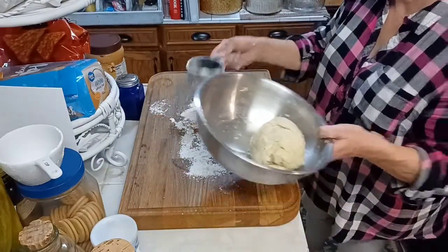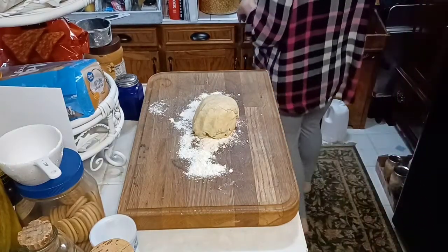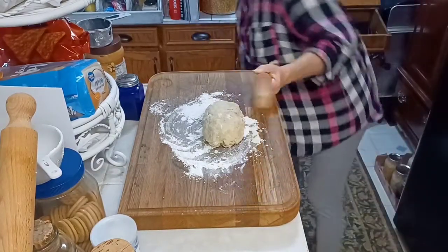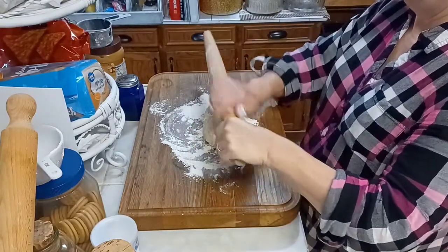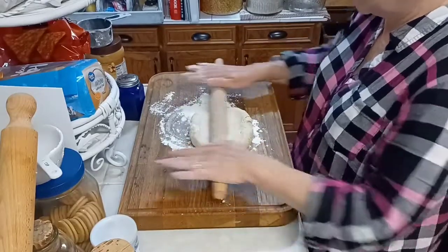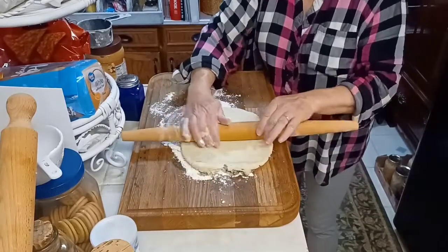That happens sometimes with your recipes. Okay, let me get a rolling pin. I should have had this rolling pin handy. Now you want to shape it a little bit like a rectangle. It's not going to stay in that shape, but to get your dumpling kind of square, you want to try to keep it in a rectangular shape.